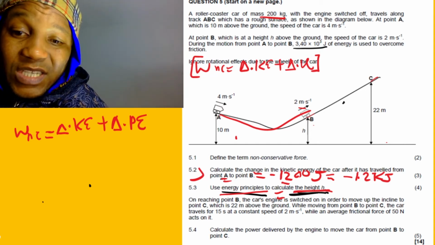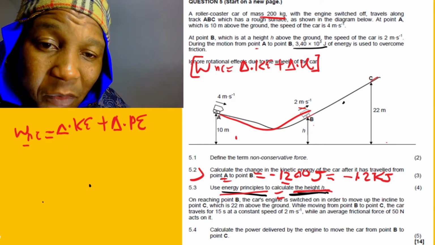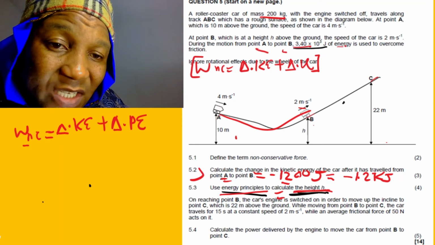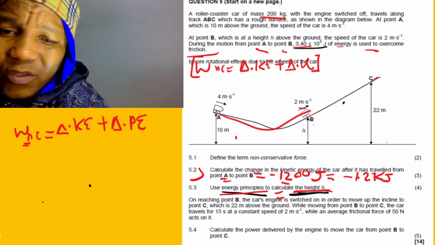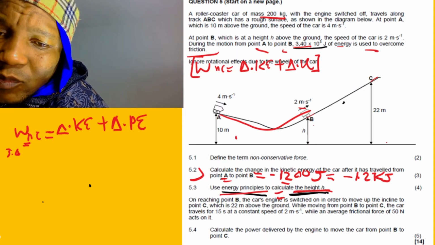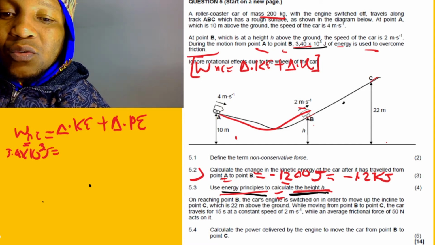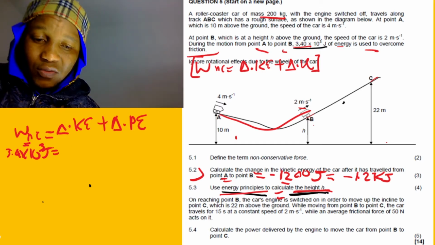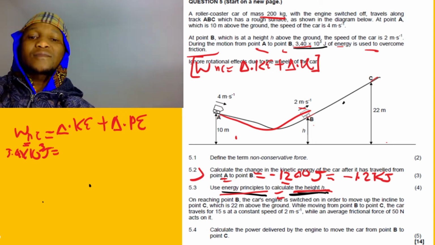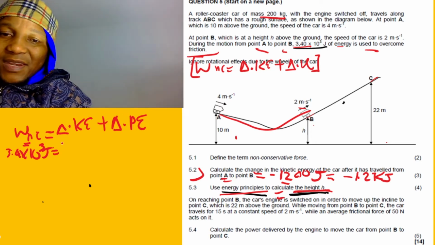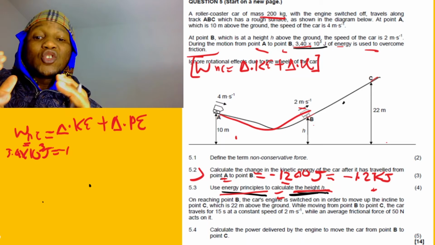We know already. So we just want to get this, which they give us, because they say that when the object moves from A to B, it had this energy which was used to overcome the friction. So we have this energy already, which equals 3.4 times 10 power 3 joules. Changing kinetic energy we have negative 1,200. Do not take the kilojoule one, especially when you want to do substitution, it must be in joules.